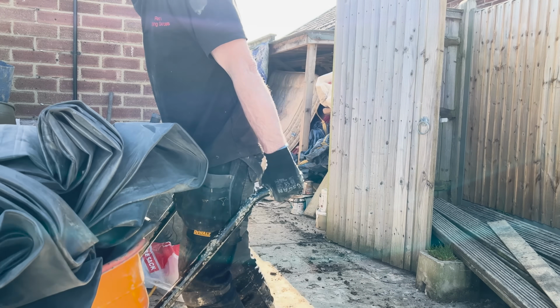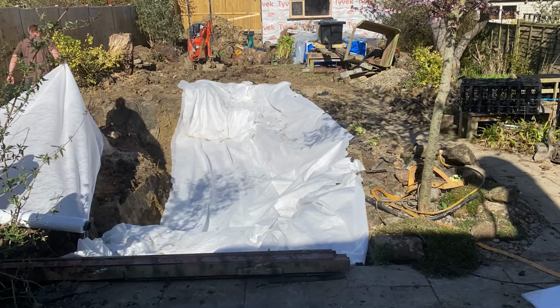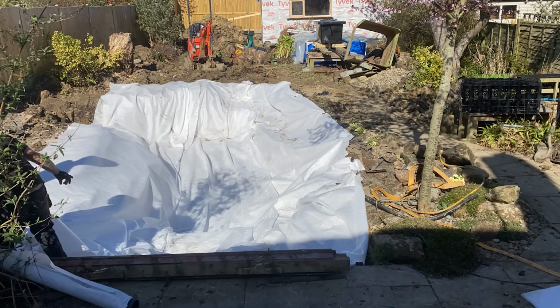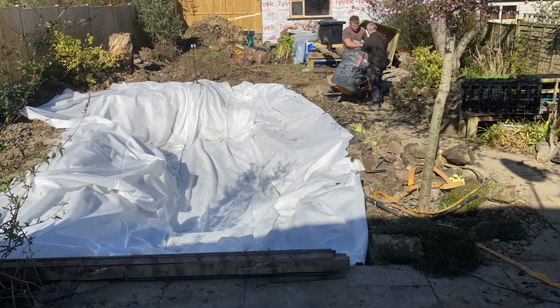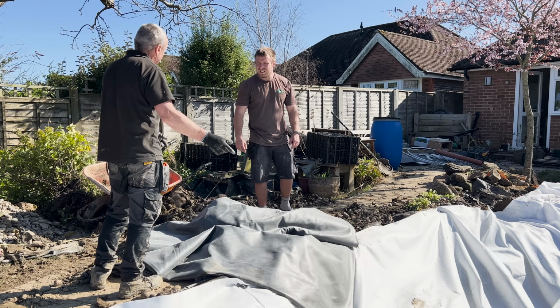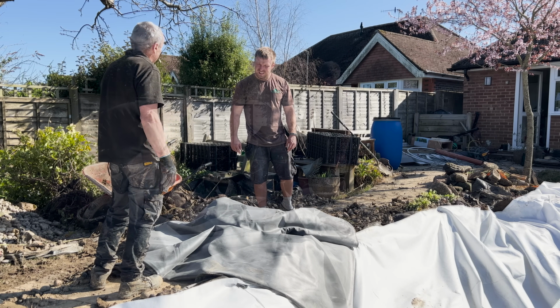This is to help protect the liner from anything underground such as sharp roots or bits of stone. Over time, the weight of the water will put pressure on the earth, which may help protrude these sharp objects towards the liner. Ideally, you want to go for something that's 250 grams per square metre or thicker.